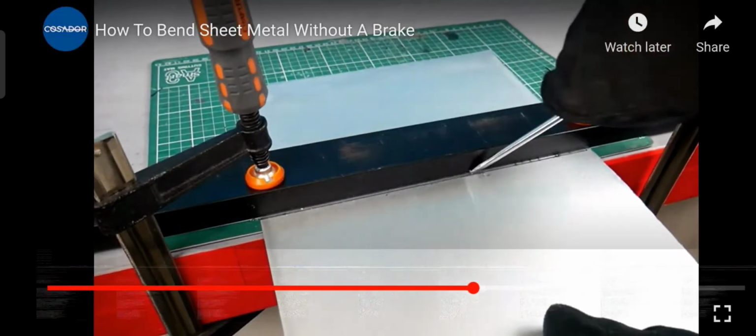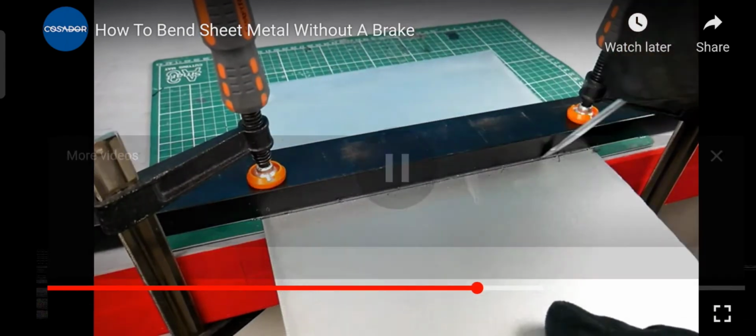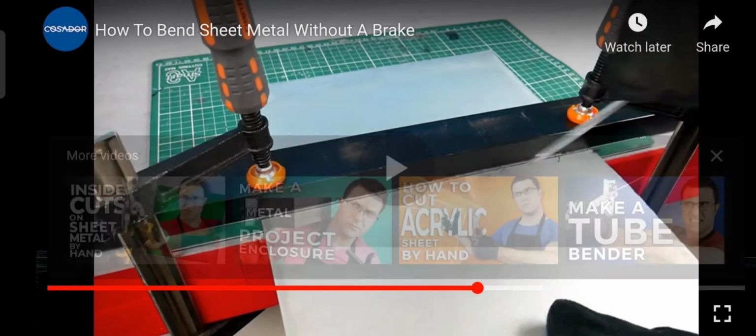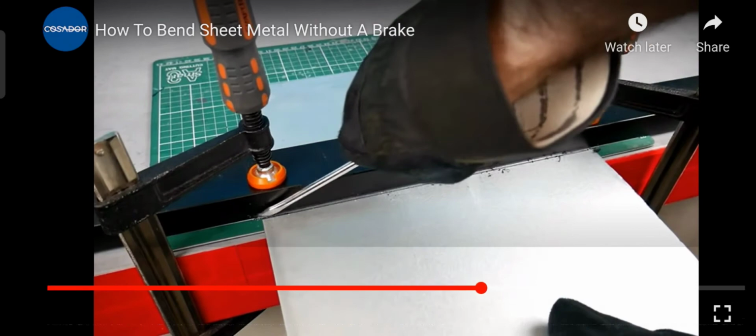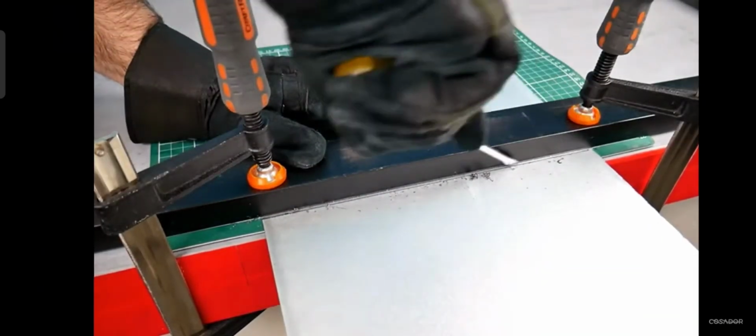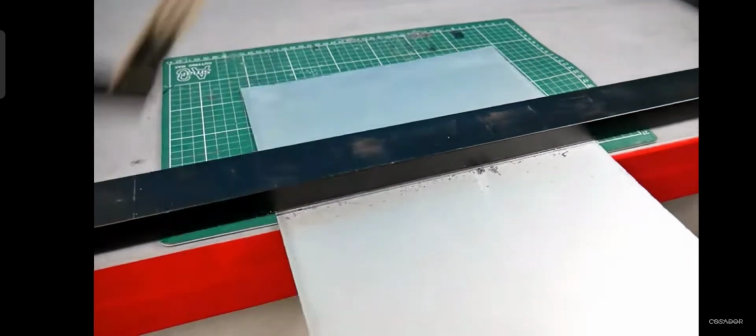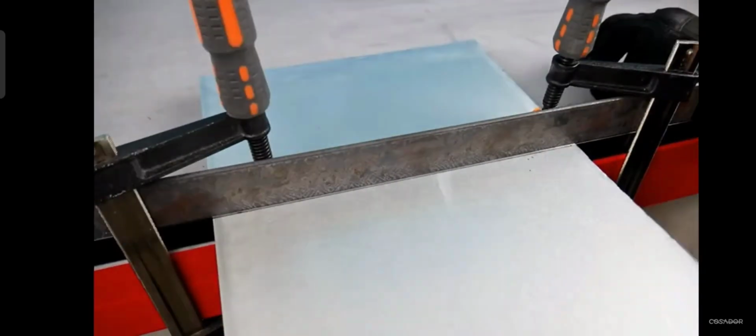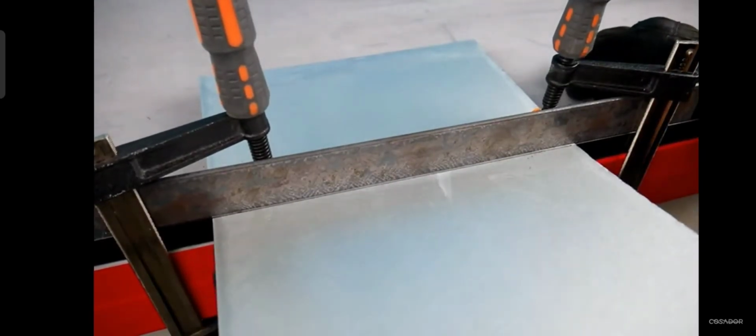I score the sheet metal in multiple passes to get a score that's close to quarter thickness of the sheet metal. I want to make a weakened line where the bend favors that point, but not significant enough to compromise the strength of the sheet. Then I clamp it the same as the others, and I push by hand as close to the intended bend as possible. I refine, and then it's done.